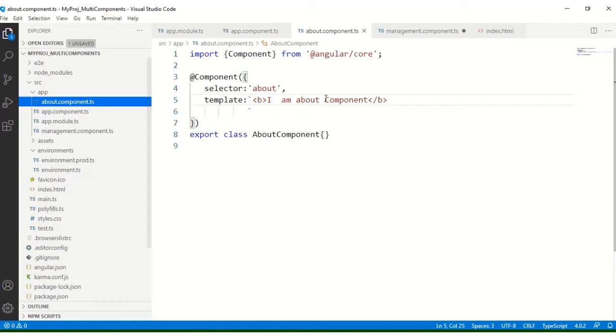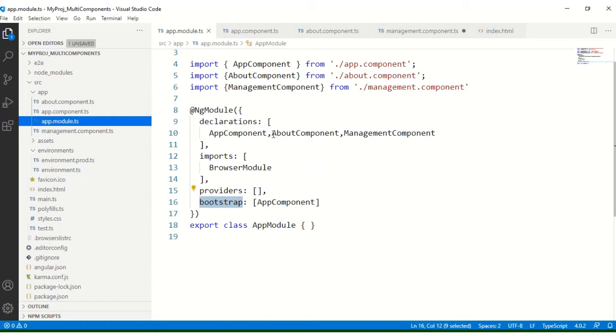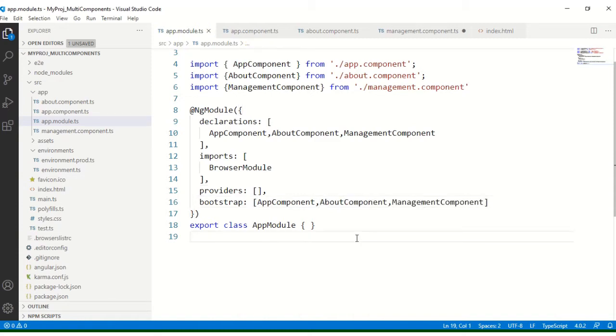Similarly, in the about component we have this. So the question is, suppose I put about component and management component here in the bootstrap, will it work? Yes, it will work.